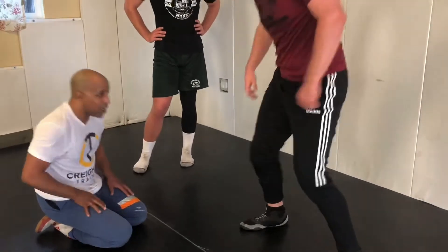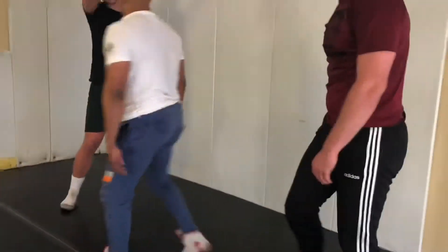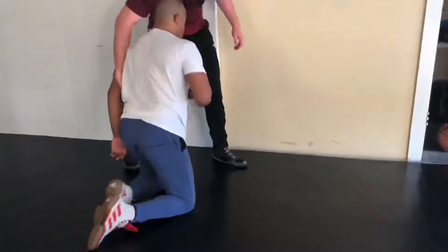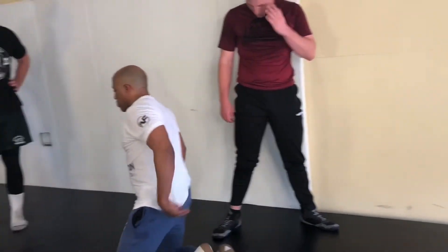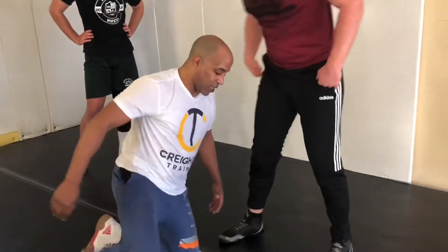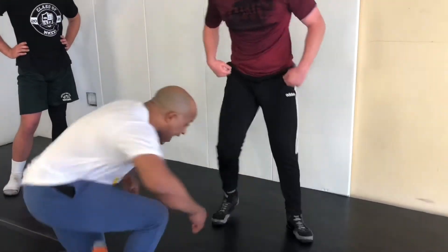I just attack the lead leg. So from a left-handed stance I can develop a high crotch — that's head outside. Or this is the shot we're doing now — see how I'm perpendicular? I went to two knees; I didn't do that on purpose, I did that because of drilling, because I would stay here. I might go here, but I'd get right back, driving up through him — single leg squat, not ass first.